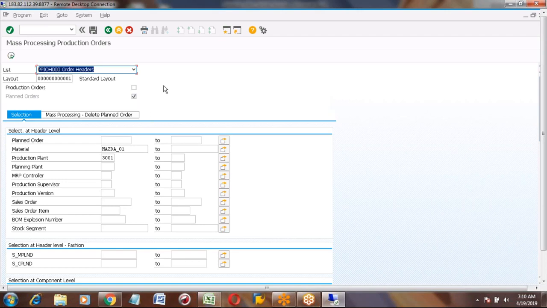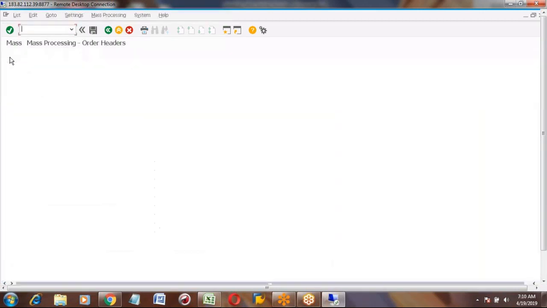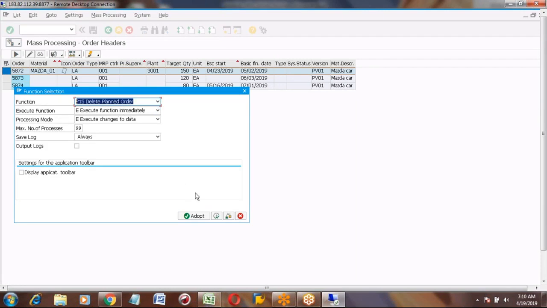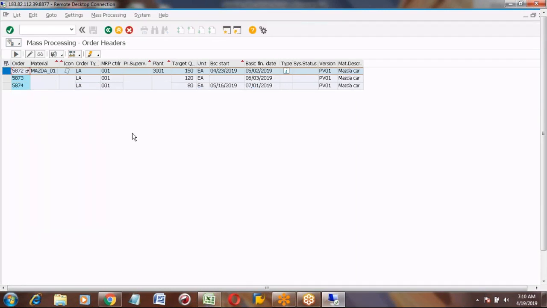When you select the planned order material, you go for execute. For example, I selected delete material and planned order, execute. So this planned order 5872 will get deleted.